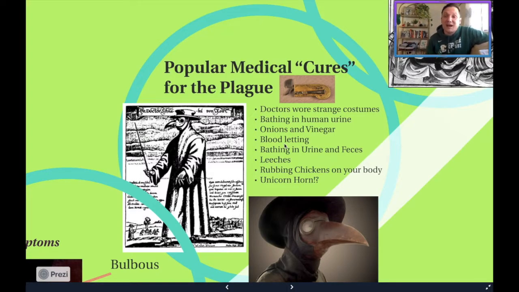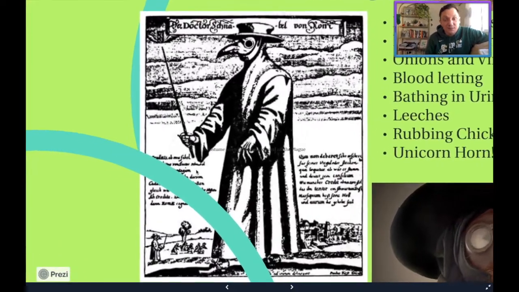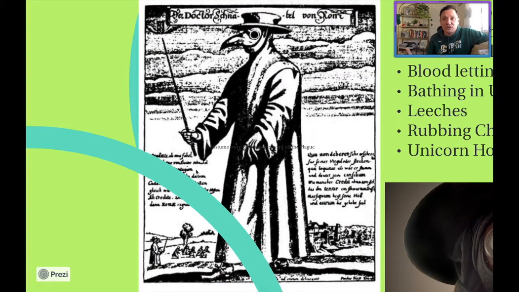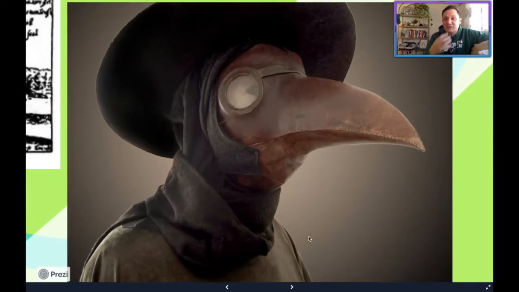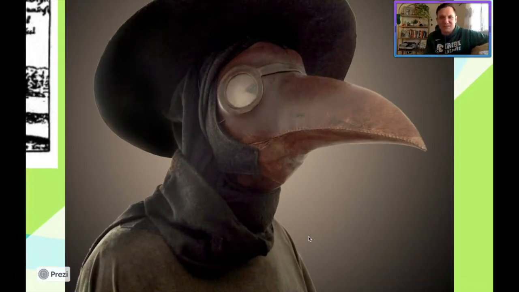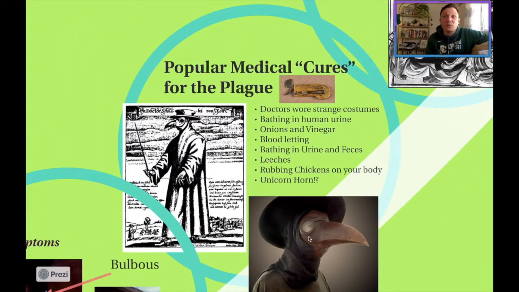For example, the most common one that you've probably seen before is the pin that I wear on my jacket from time to time. It's the plague doctor, right? Doctors began to wear strange costumes and try to cover their bodies to prevent the spread of it to themselves. And the most common version of this was of course that bird mask you've seen in Beauty and the Beast and a couple of other things as well. The reason why it was shaped like that is because they would actually stuff herbs and flowers and things like that into it, so they didn't have to smell the dead bodies or necessarily come into direct contact with them.